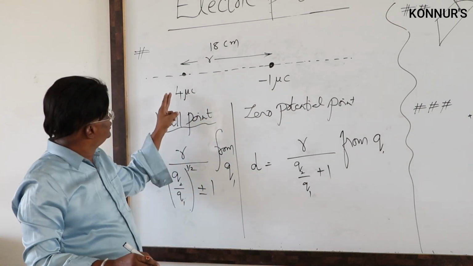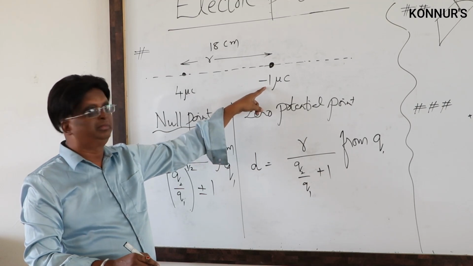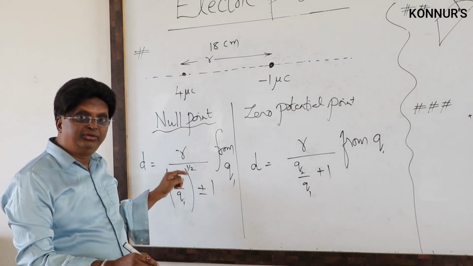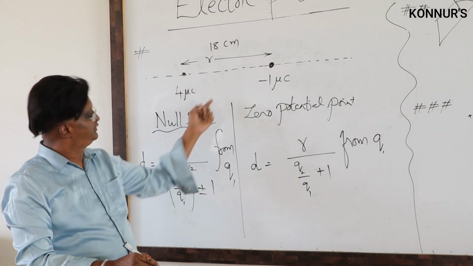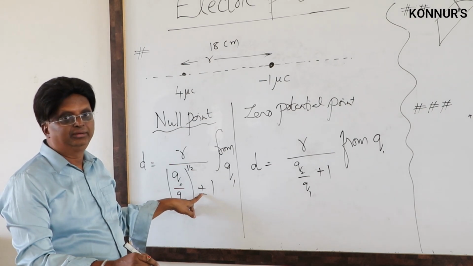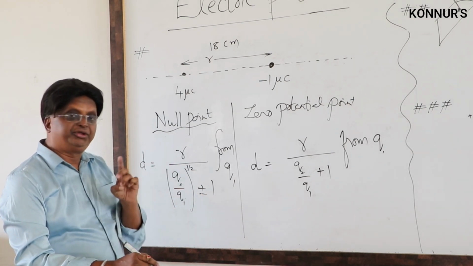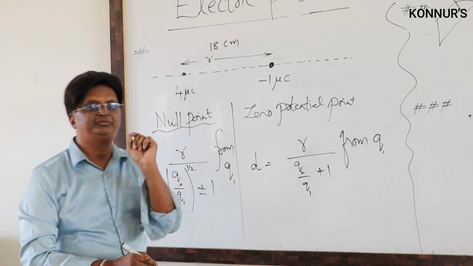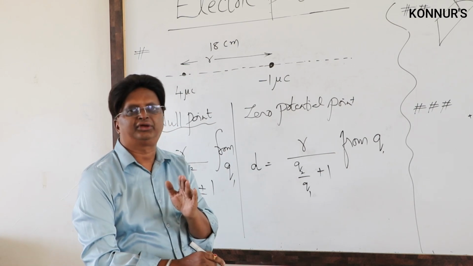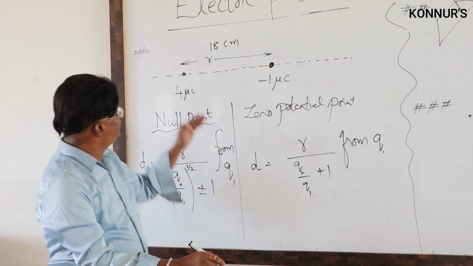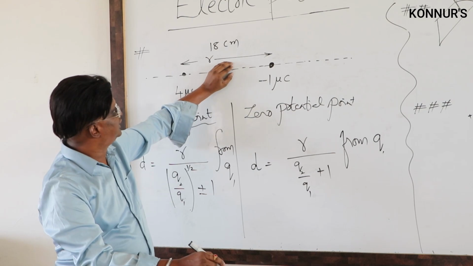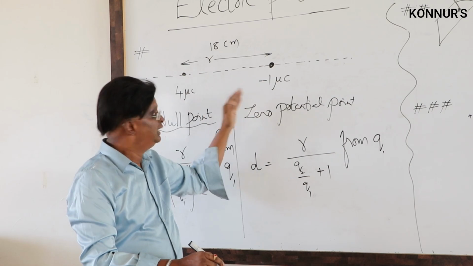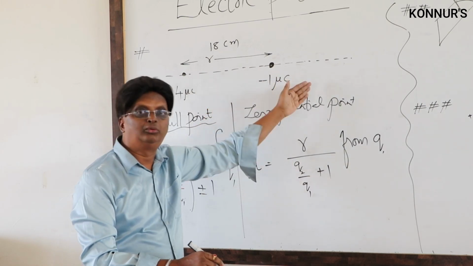In the same way, supposing it is 4 microcoulomb positive and 1 microcoulomb positive, then this will be used with positive sign. But now in the given data, it is like unlike charges, therefore I have to use negative sign. Second point: the zero intensity point, which is called the null point. We will get it for both systems of like charges and systems of unlike charges, such that it is either between the two charges or outside the combination, on the line joining only.